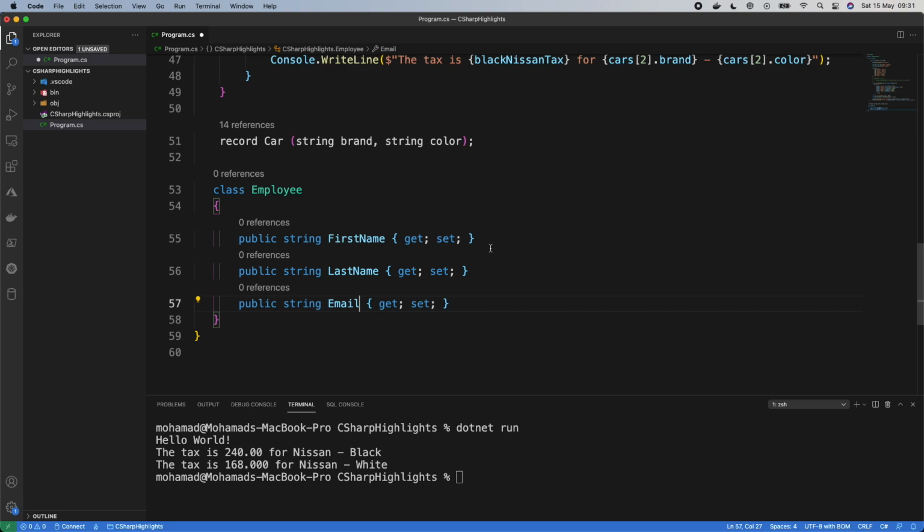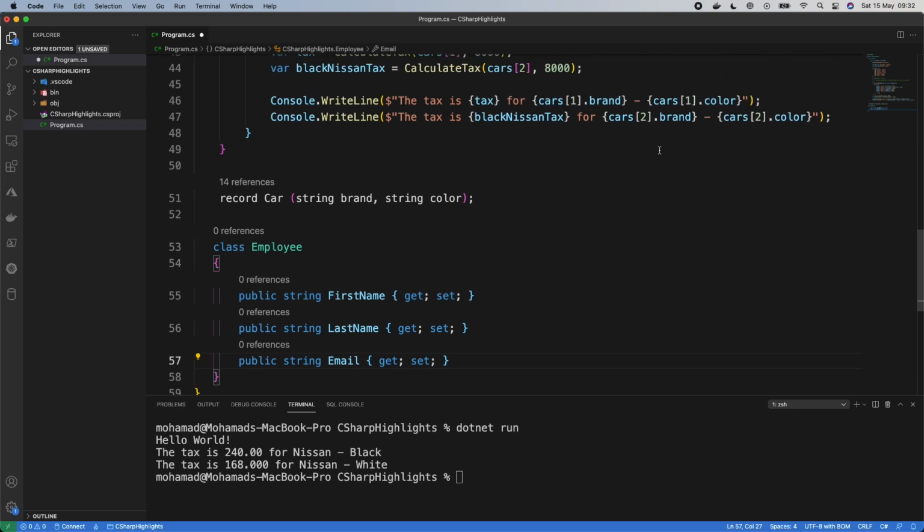Now let's say that we have within this class a property or type that we don't want to change after it has been initialized. So how can we do that? For example, here we have the Employee class, and let's say after we initialize the first employee, we don't really want anyone to be able to modify that object that we have created. Prior to C# 9, there were multiple steps for how we could do that. So let's go through them and see how C# 9 changed those.